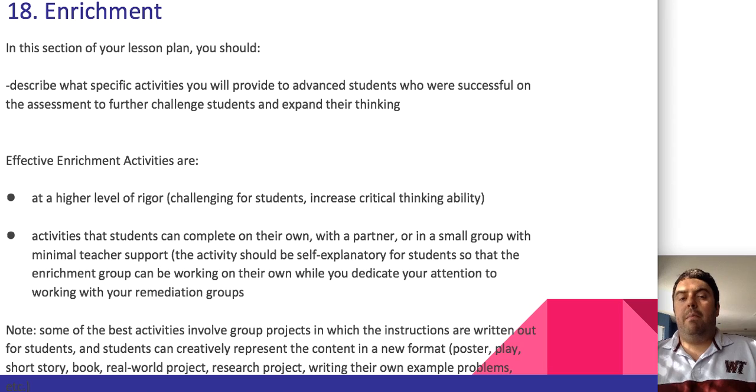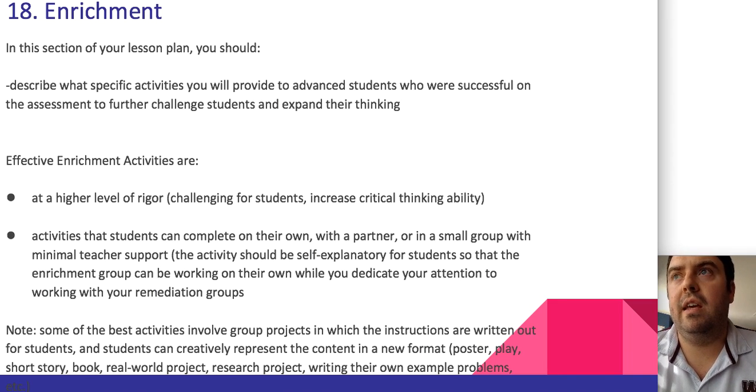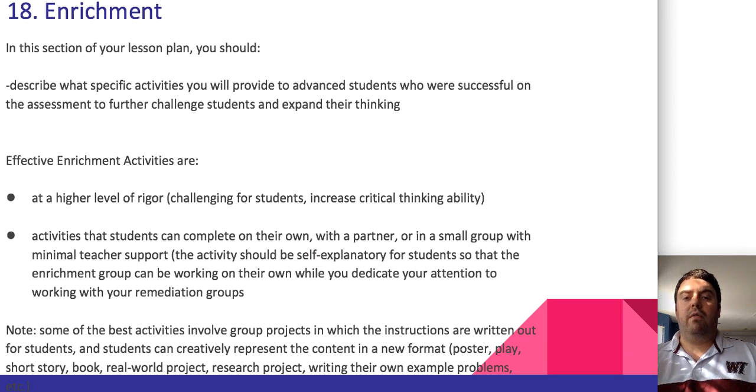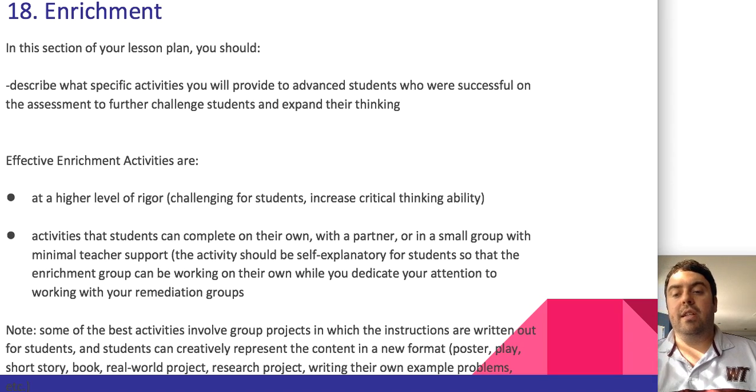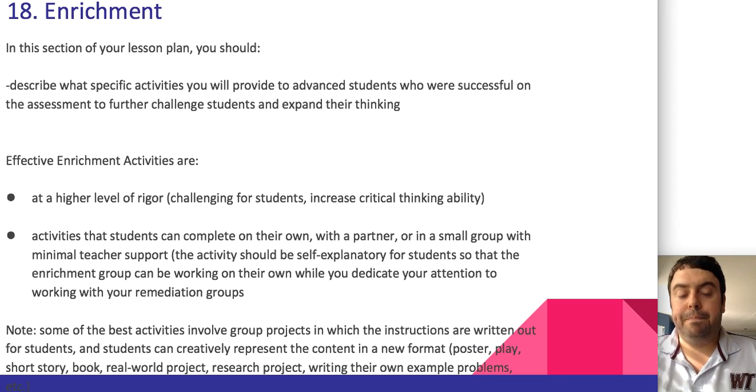When you're thinking about your enrichment, you want to make sure of the following elements. You want to note and write down in your lesson plan your enrichment activity, and your enrichment activity needs to have a higher level of rigor. It needs to be more challenging than the initial lesson. You want to really increase their critical thinking skills. Now, if you're at the top level of rigor, if students have already created a representation of their own knowledge of the topic, have them create a second representation that's totally different. But you still need to expand on their level of rigor or challenge them.